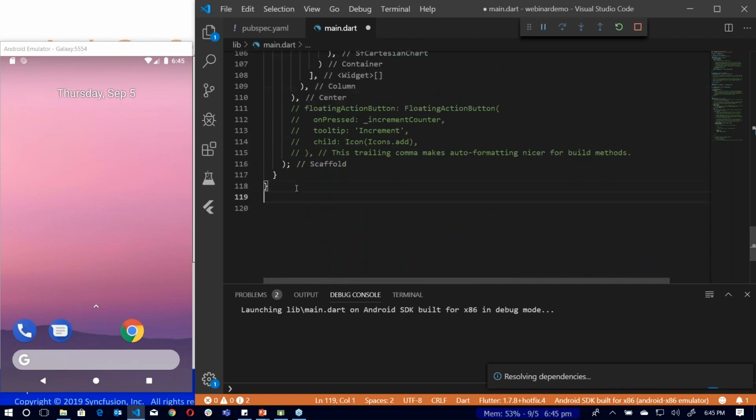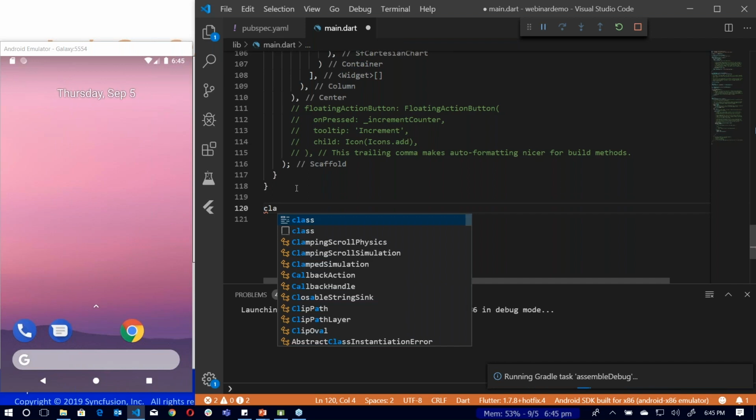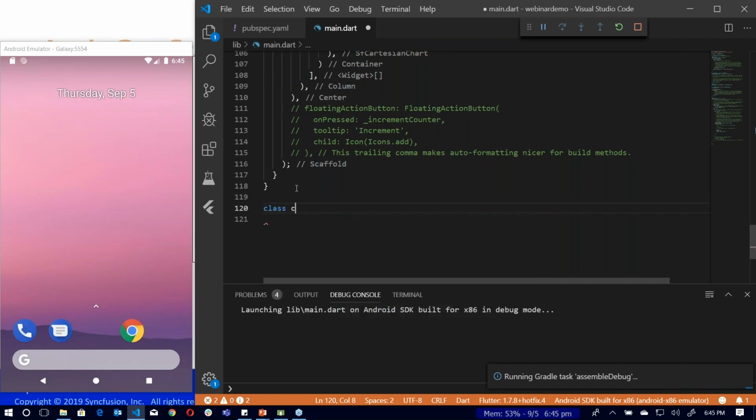So for populating a chart, we might need the data source. So I'm just going to create a simple class called SalesData, which has two variables of type double, x and y.